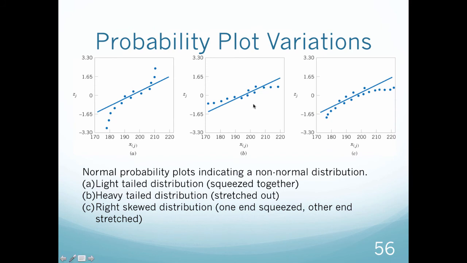So if we look at these, this is kind of visualizing what those plots look like. So right here, a is where we have a light tailed distribution. And we can see that then because the data are kind of squeezed together. A heavy tailed distribution then would be this in the middle right here, where these values are kind of stretched out, versus up here, squeezed together, kind of going more vertical. Over here then, if I have a right skewed distribution, that means that one end of it is squeezed and one is stretched. So one kind of comes in like this and one is stretched out this way.